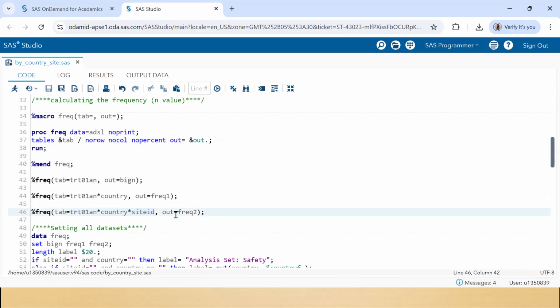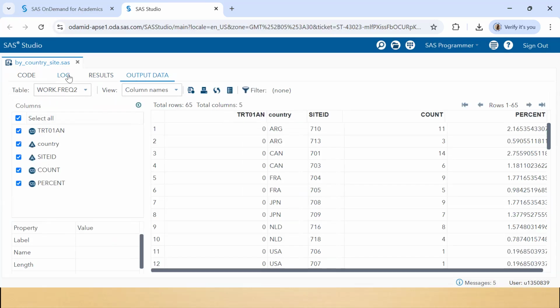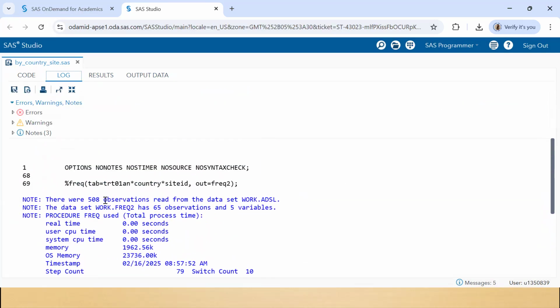When I do this, I am creating another dataset, the frequency2 dataset. So let's run this again. And if I see the log, here you can again see that all the 508 observations are read, and we now have 65 observations with 5 variables.